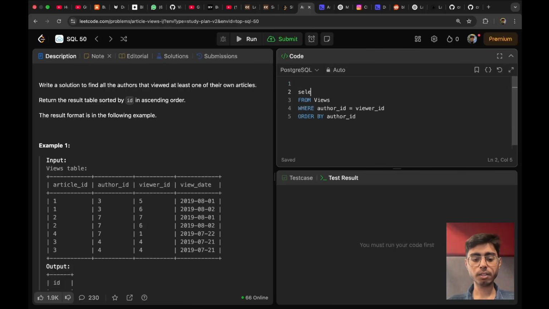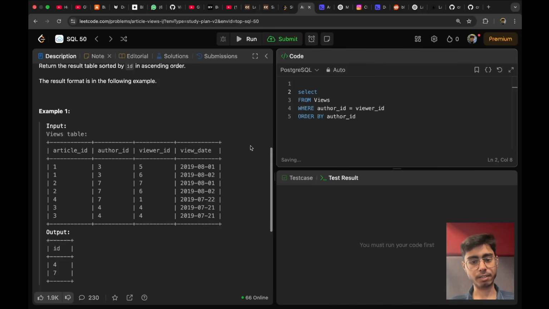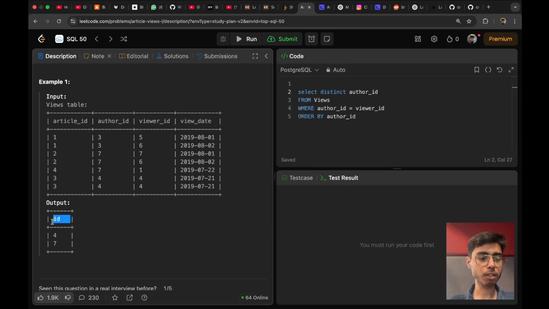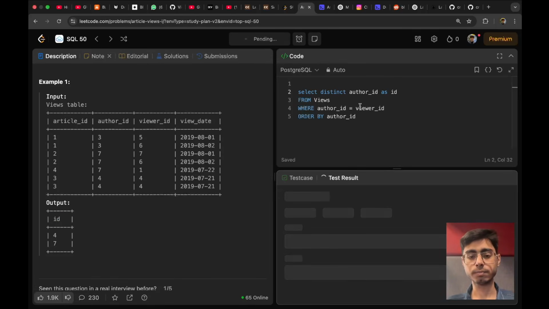Because the table does not have a primary key, and these can be the same also, that's why I'll use distinct, so that I get only the distinct author IDs. Distinct author ID, and you can see the output column is ID, so I'll say author ID as ID, and this should work.